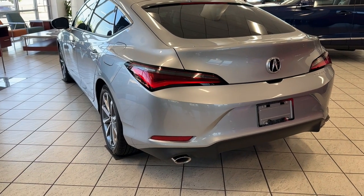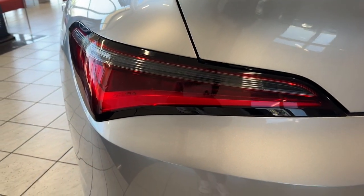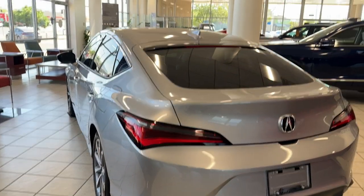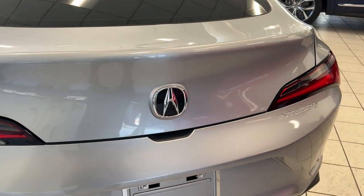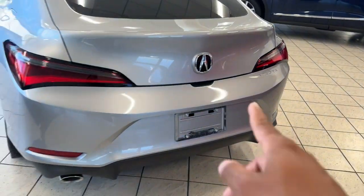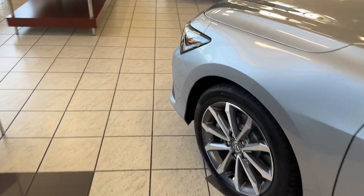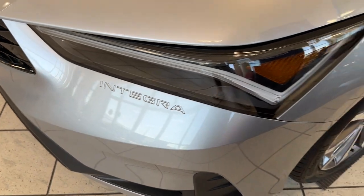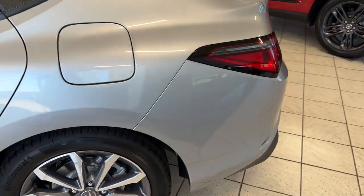Full LED at the rear — brake lights, turn signals, reverse lights — still with the chicane style like the front headlights, and an LED brake light up top as well. Acura script back here, and 'Heritage Integra' stamped into the rear bumper. That same thing is on the front too — you get 'Integra' stamped in the front bumper as well, which kind of goes back to the older Integra. Pretty cool.